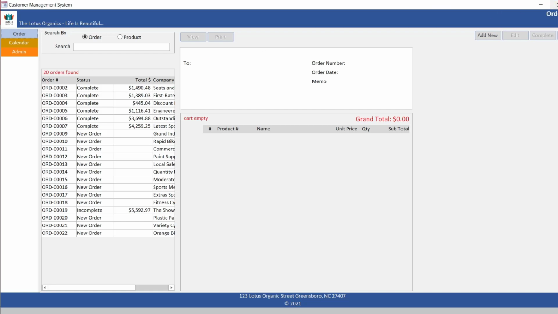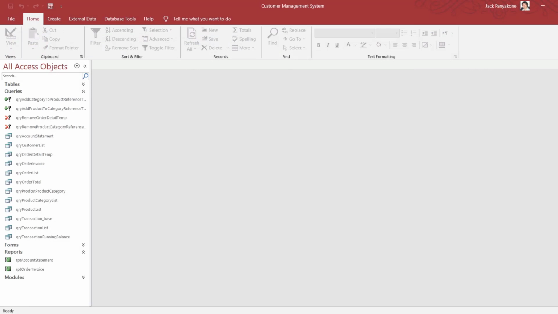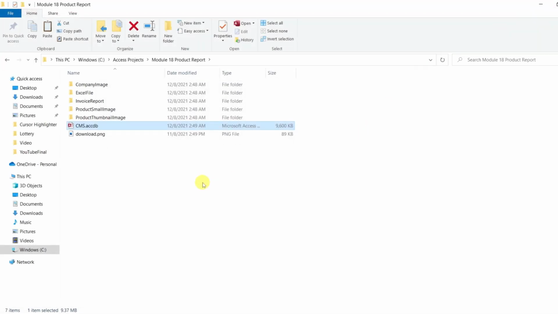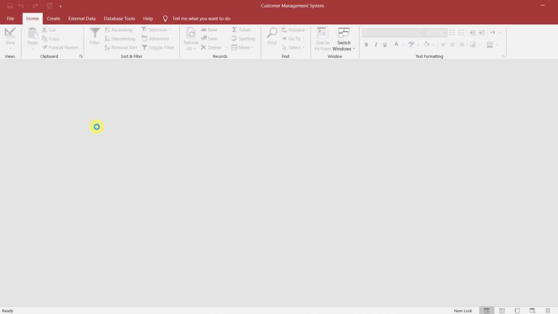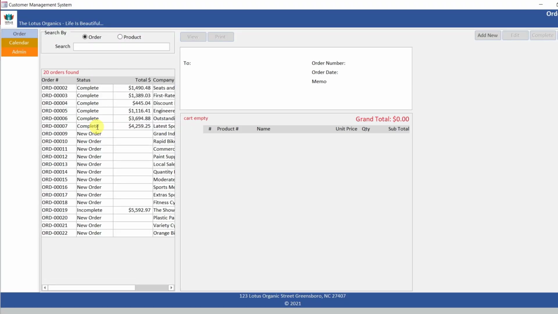So if we close it out, close that down and open it again, for instance, because you have already opened it once, it enables all the contents and it will launch normally.